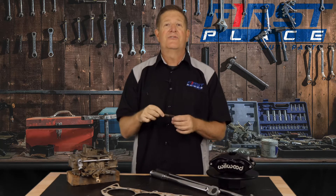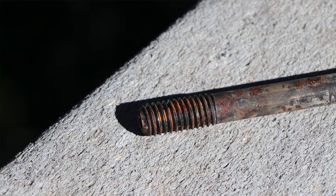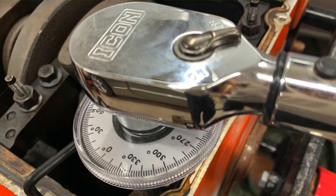When it comes time to tighten any bolt — whether torque to yield, traditional head bolts, or rod and main cap bolts — friction is present between the threads and the piece you're threading into. The amount of friction is immense: up to 85 to 90 percent of the actual torque load you put on a bolt is used just to overcome that friction. That means only roughly 10 percent — of say 65 foot pounds — is actually used to apply the clamping force. The other 55 foot pounds overcomes thread friction.